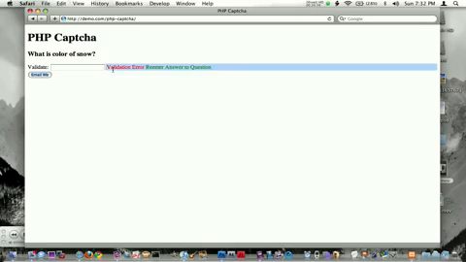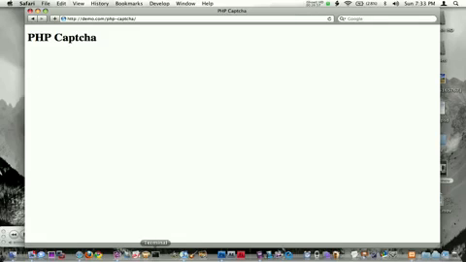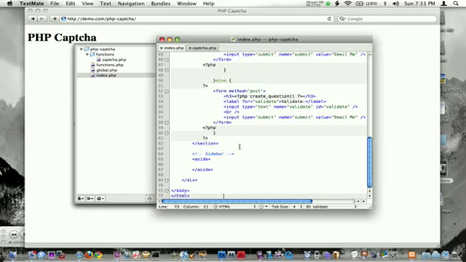And you can see we have validation error, re-enter. That doesn't look right. Normally, obviously, you wouldn't want it to do that because it doesn't make any sense. But for the purpose of this tutorial, you can see that we're getting what we kind of want. So what is the color of snow? Let's say that's white. And then email me. We did not get an error, so we did not get a value. But we'll go ahead and just add a value just for fun.